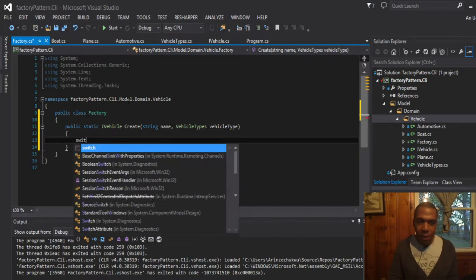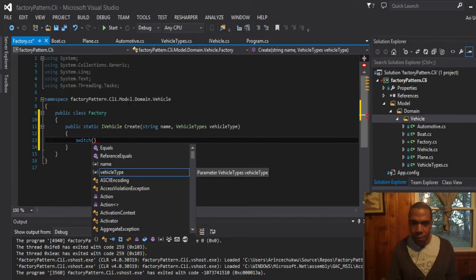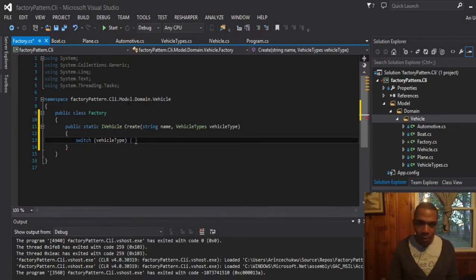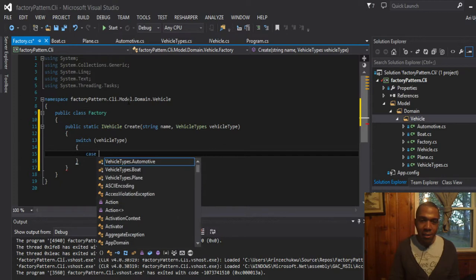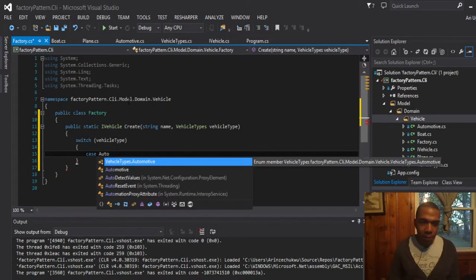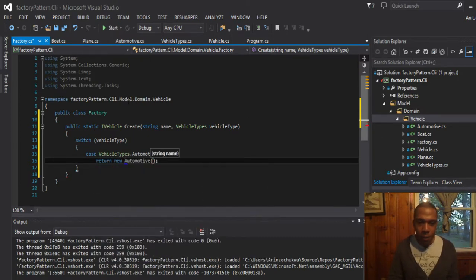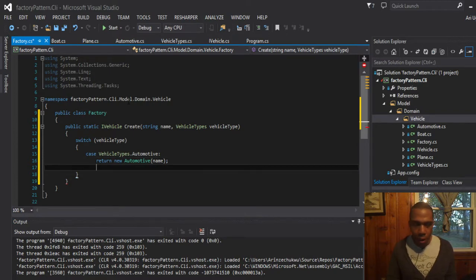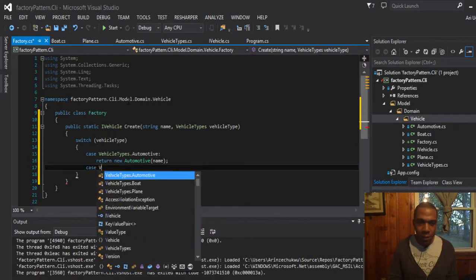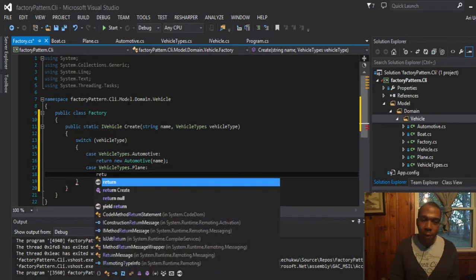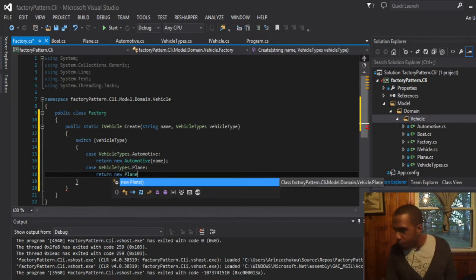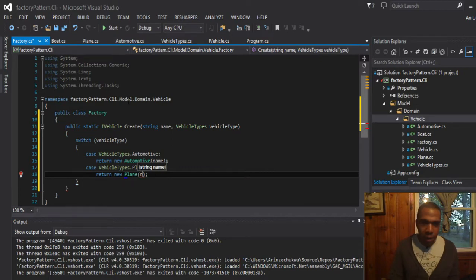Alright, then we're going to create a switch statement. We're going to switch on the vehicle type. And in the case of it being an automotive type, we're going to return a new Automotive and pass in the string name that we got in our method call. And then in the case of it being a vehicle type plane, do something very similar and pass in that name.